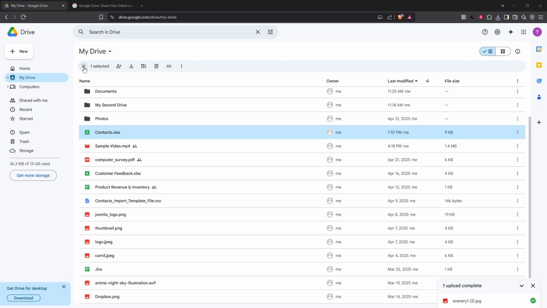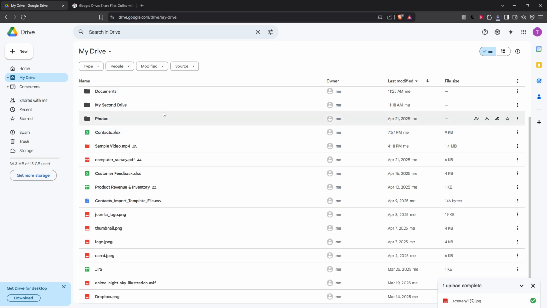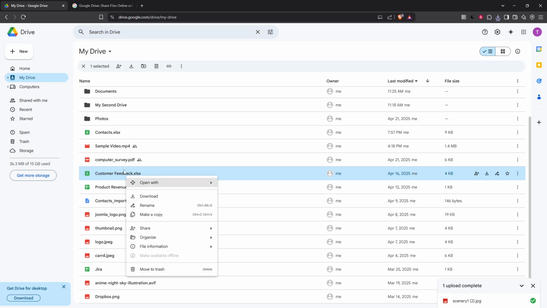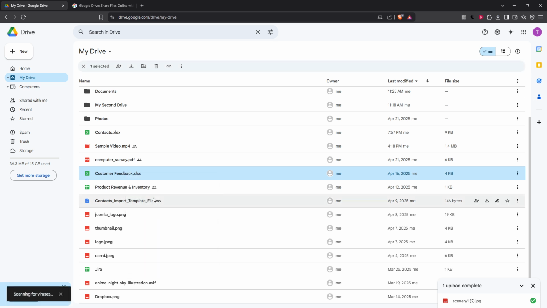Let's dive right into the first method. The first workaround we have is downloading files one by one. While this might seem tedious, it's a straightforward way to avoid the automatic zipping process. Start by opening your Google Drive account, either on your browser or through the app. Once you're there, navigate to the file or folder you wish to download. Right-click on a single file and pinpoint that download option.